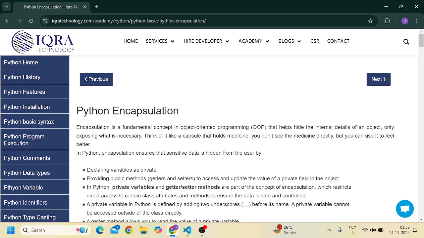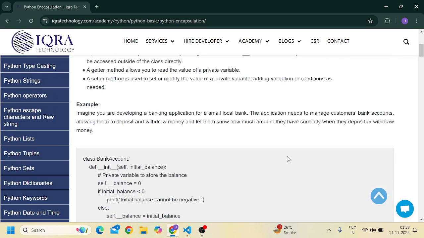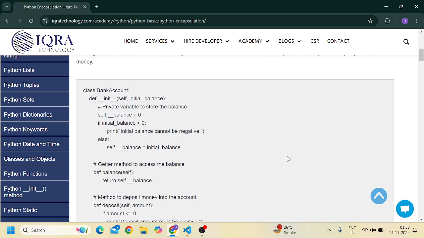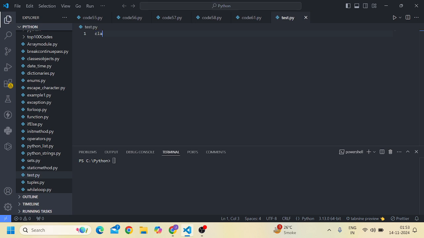Okay, so let's see a very basic example of how to create a class and object first, then we will go to this. So let me create a class called my class. Okay, and in my class I'll create an attribute called name, and I will give it as xyz.